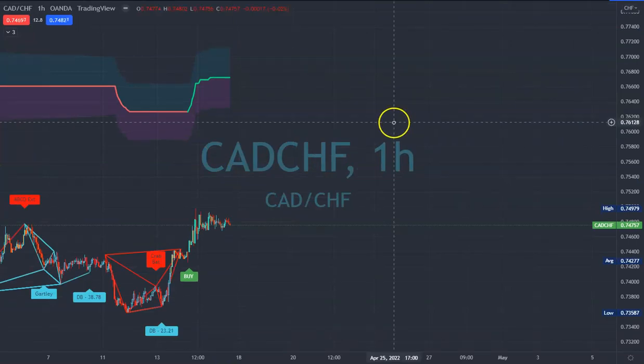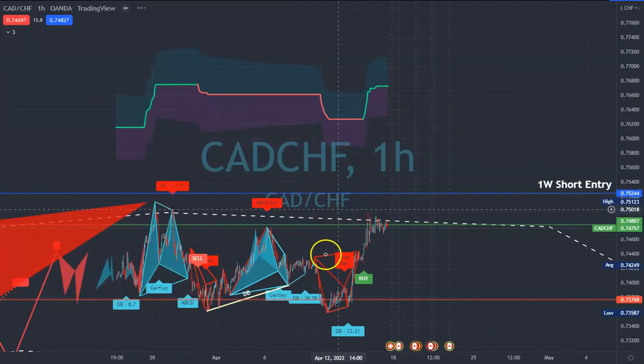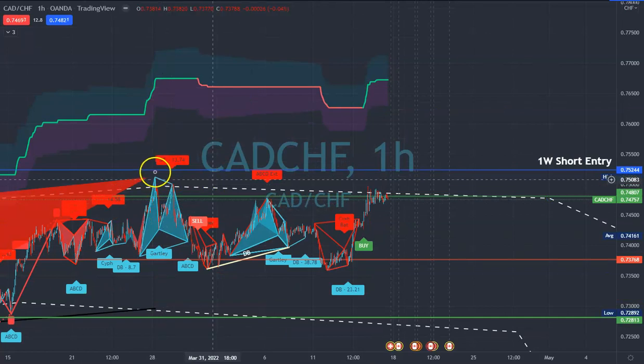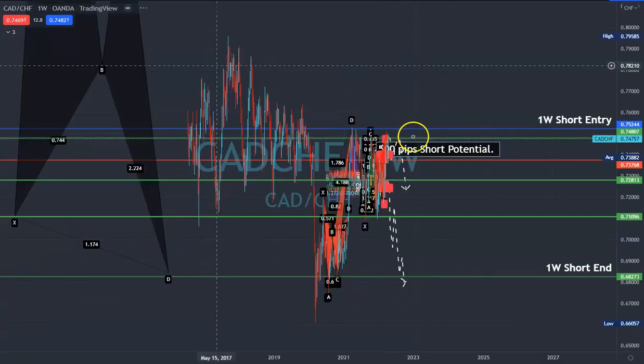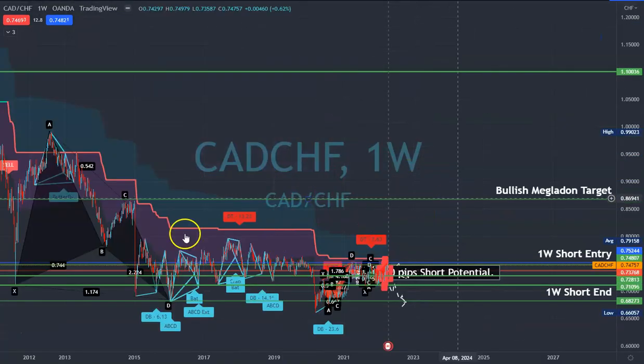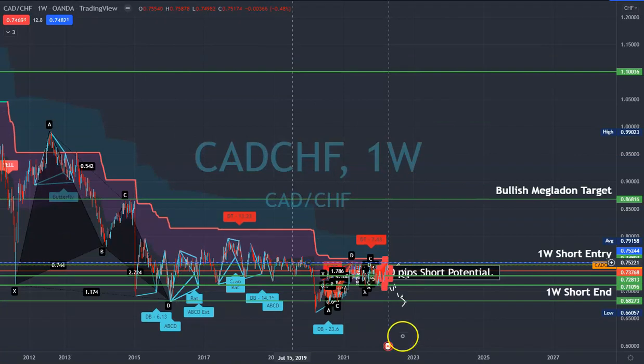CAD CHF. So we had the buy, we had the up here still being controlled. This is resistance. This one, if I back all the way out to the weekly, we got this major pattern. You know, it's doing all this stuff. I already hit the 618, but later on it comes back to come all the way up here. Then we have a larger one that's way up there, 110.